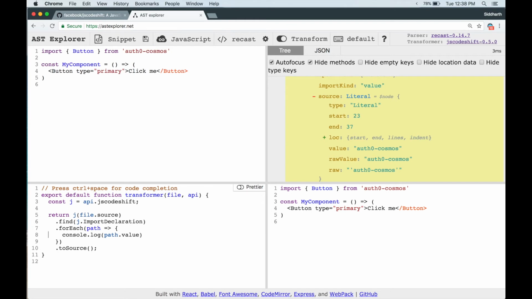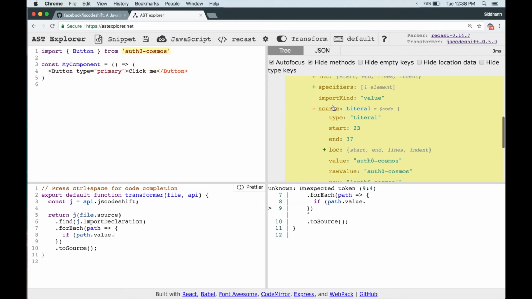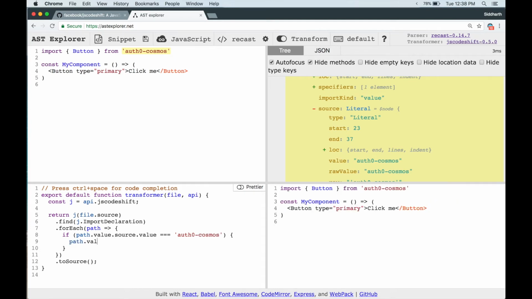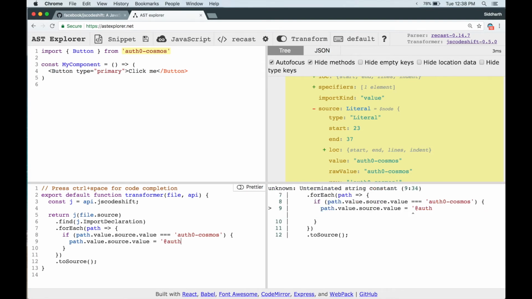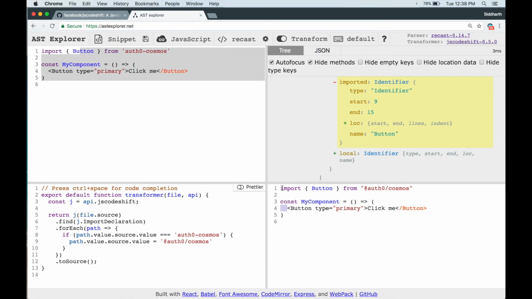So I'm just going to write a condition here that says path.value.source.value, if this is equal to auth0-Cosmos, then change it to the other one, which is @auth0/cosmos. Right? And you see it actually shows you the preview. This is the source, this is my transform, so it does transform it.